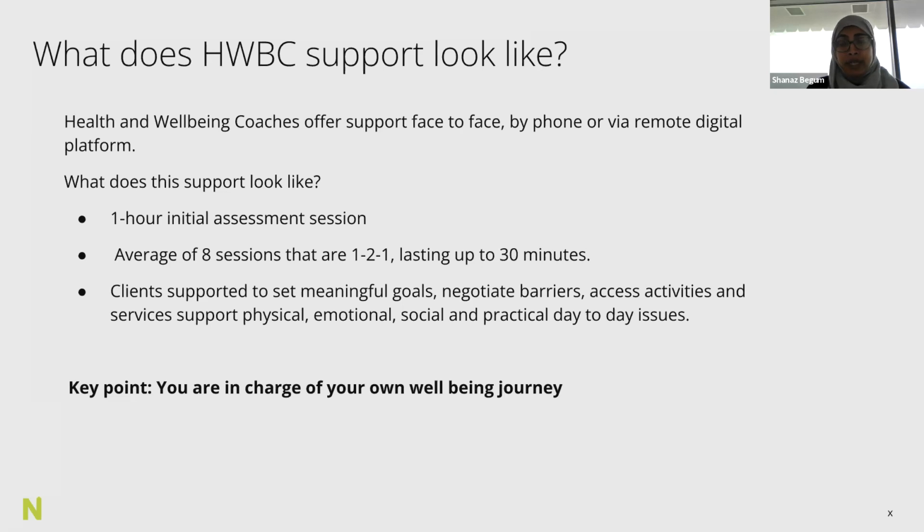These can be face-to-face, they can be over the telephone, they can be video calls, and I try to meet people as much as possible. It might not be that we meet in the surgery, but I like to meet people out in the community. I love to meet people outdoors, for example, parks, leisure centres, cafes, libraries. I can be really flexible in coming out to meet you in places where you're comfortable. The only place that I don't go to is your own home. However, I can meet you at your doorstep and we can go for a walk and talk and have sessions like that. I call them walk and talks, which are really popular.